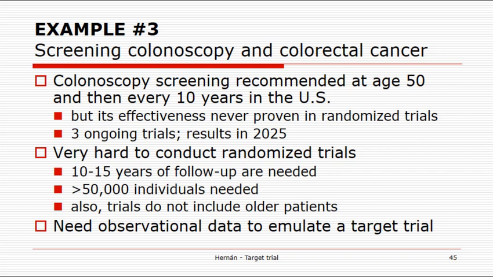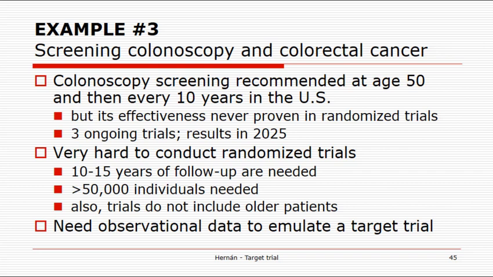Actually, right now, as we speak, there are three ongoing trials looking at that, two in Europe, one in the US. But we made the decision to start this type of screening without data from trials. And even when these trials are finished in 10 years or so, the problem is that these trials are only for younger people, between age 50 and 60 something. But we have this recommendation of colonoscopy at age 50 and then every 10 years. So age 60, age 70, age 80, age 90, when do we stop? Is it something that we should still be doing at very old age or not? There are not going to be any trials for that.